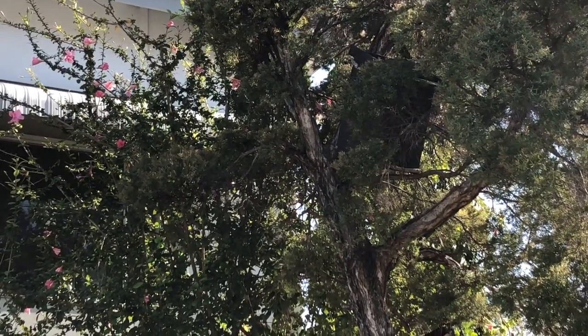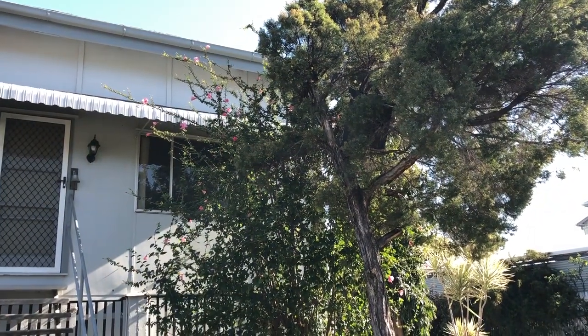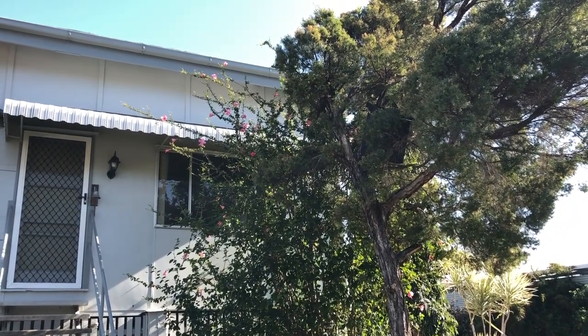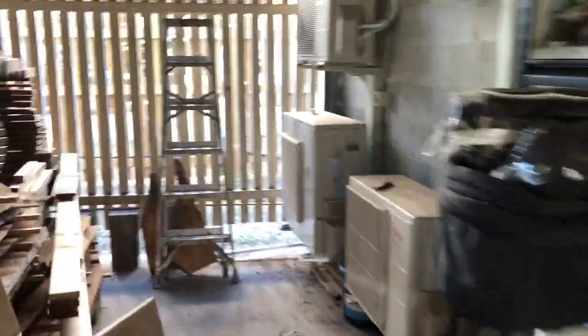Looking at the box, it's still holding up really well — it doesn't look like there's been any damage done to it and it's obviously holding up against the elements. I'm just going around to get a different ladder. I've just remembered now why I stopped checking in on that box — it's because it's just too high for me with my short ladder, and getting the bigger ladder out is a bit of a pain.